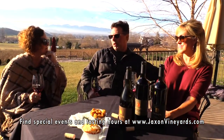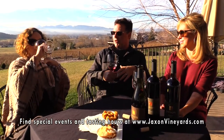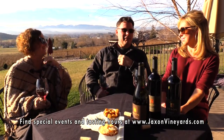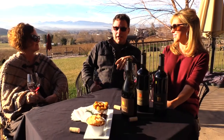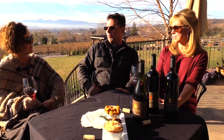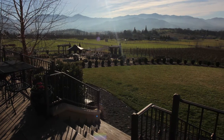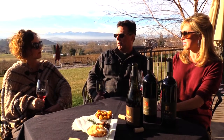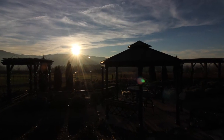Last year the tasting room was open every Saturday. When we condense a week's worth of tasting to a Saturday, it can be a lot of fun for everybody. Some of our guests say we throw the best parties — we thought we were just throwing a tasting. This is our farm stand. This year we're going to do first and third weekends of every month, May through September. We want people to come up and enjoy the view. We want to share it with our new friends, wine club members, guests, and a lot of people from out of town.